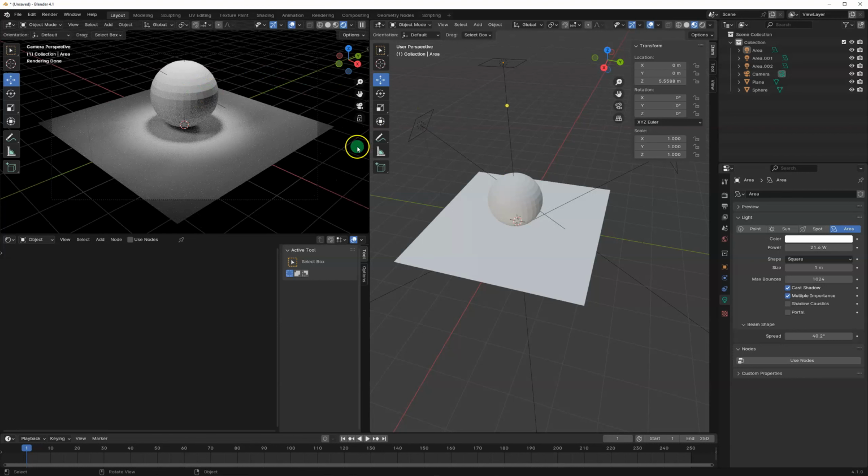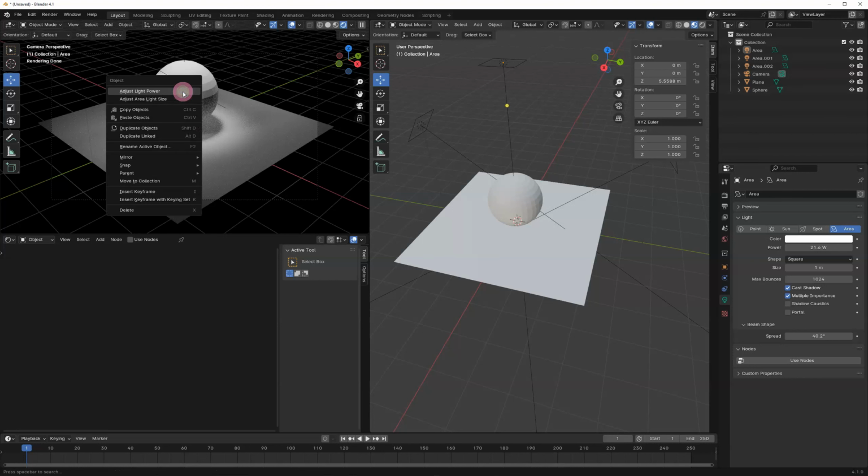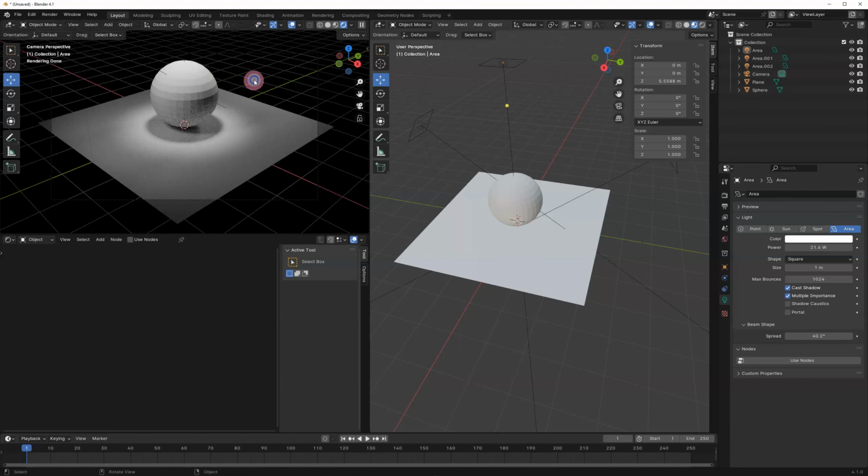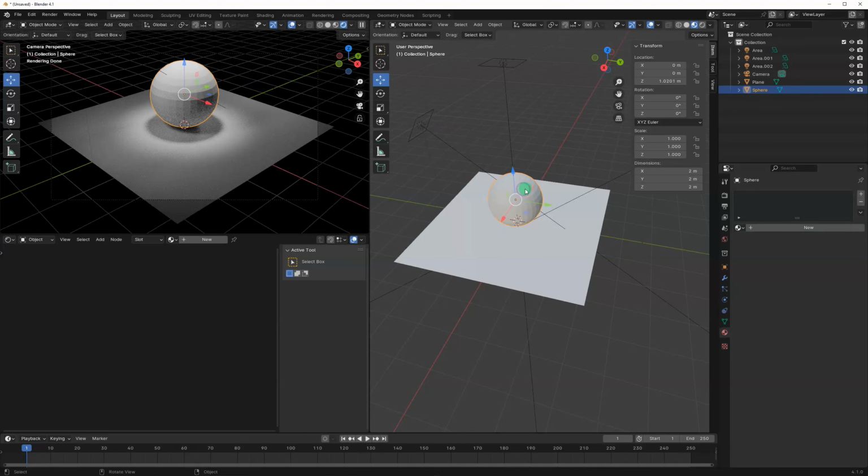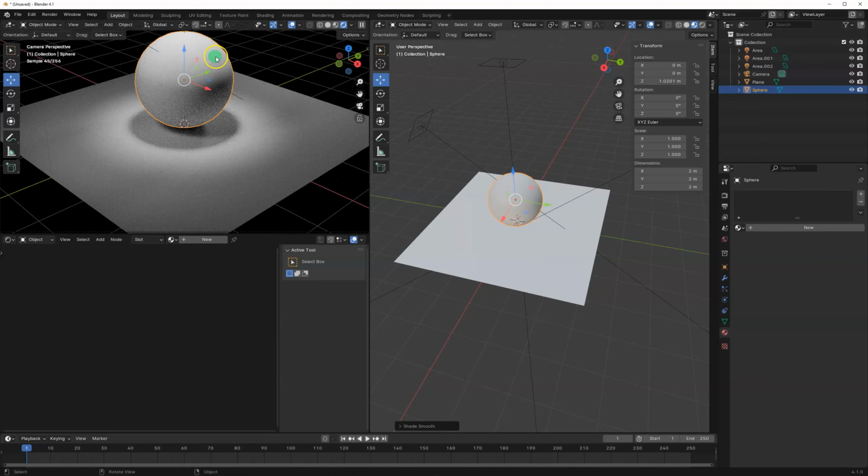What you'll notice is that this sphere is faceted, and we need to add a subdivision modifier to put more detail in. We can select the object and right click and say shade smooth, and you'll note that it's shaded smooth. But if we go into a rendering preview, what it will show up is that the edges are actually faceted.